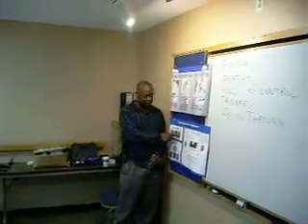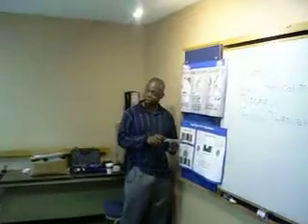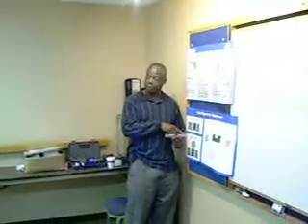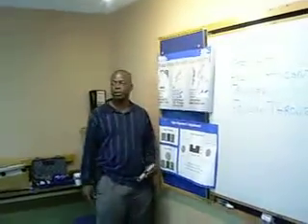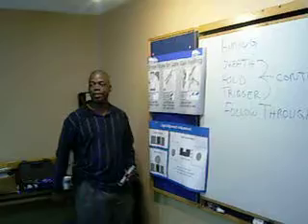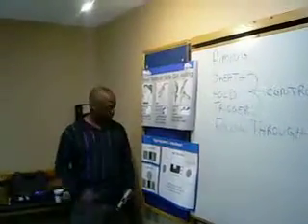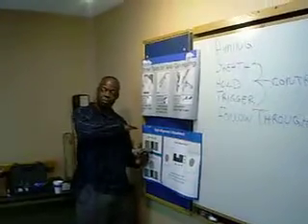Let's imagine that these gray rectangular areas in this diagram correspond to our two rear sights, and this black rectangular area corresponds to our front sight. We are doing a sight alignment — nothing more than aligning our sights. Our sights are going to be level, and the front sight is going to be centered relative to the two rear sights. All sights should be completely level.